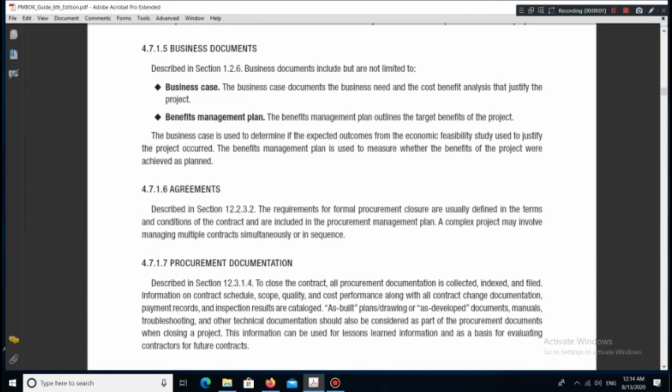As-built plans/drawings or as-developed documents, manuals, troubleshooting, and other technical documentation should also be considered as part of the procurement documents. When closing a project, this information can be used for lessons learned information and as a basis for evaluating contractors for future contracts.